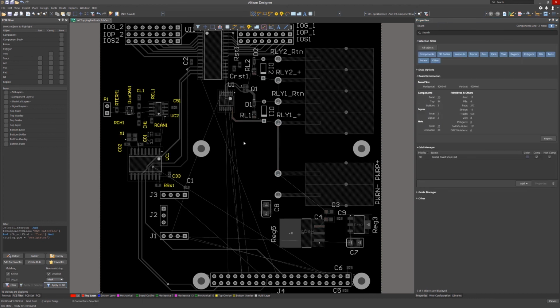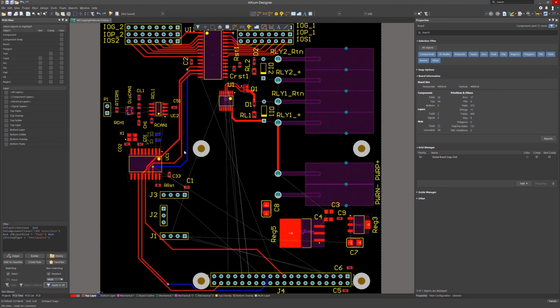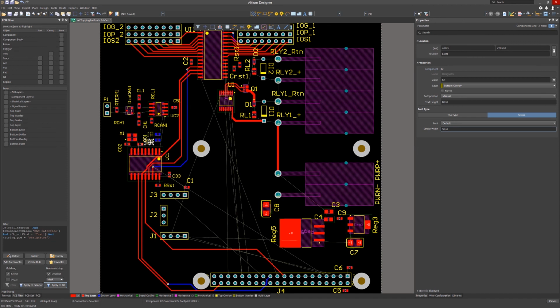As always, we can clear the selection and return to the normal unmasked or dimmed view by holding the Shift button and clicking the C key. Notice the two components on the bottom layer. They are part of the CAN interface, but were not affected by the global edit due to their placement on the bottom of the PC board. Again, this was reflected in their reference designators having the on-bottom silkscreen property instead of on-top silkscreen.